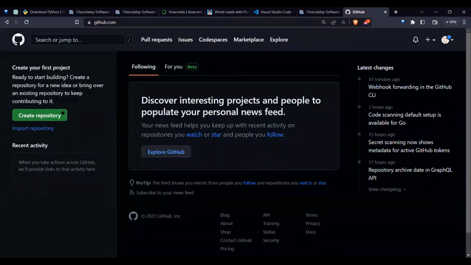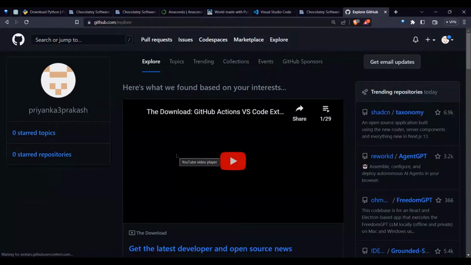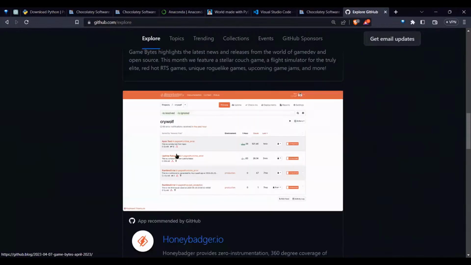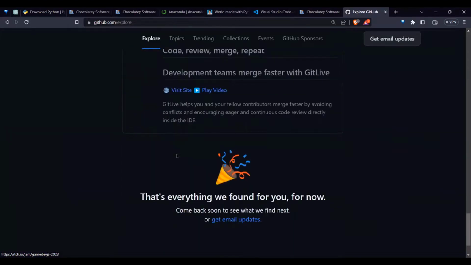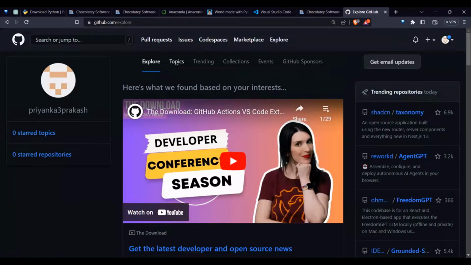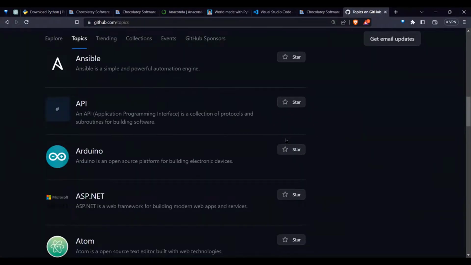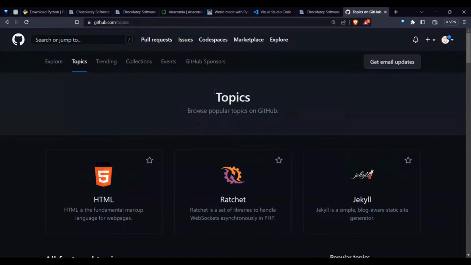Once you have created, it will ask you to create a repository, or you can import an existing repository. Like you go on Facebook, you can see others' posts and also you can do your post, right? In the same fashion, you can jump onto here and see. If you say explore GitHub, in GitHub also there are lakhs of people who have done their own code commits. So you can see anything like that. If you want, you can check by topic, you can check by trend. So like that, you can check all the modules or the source code, whoever has done something.